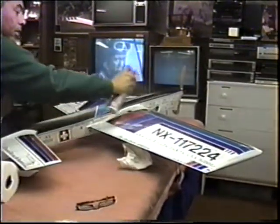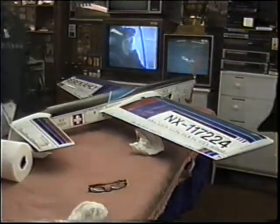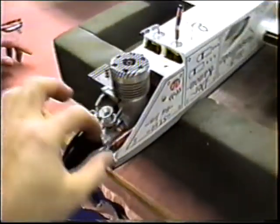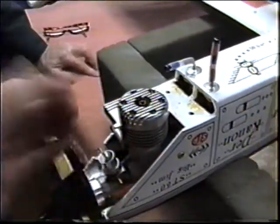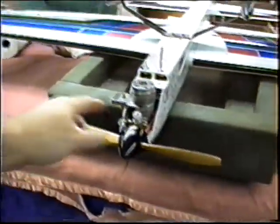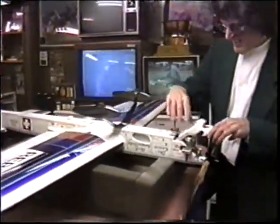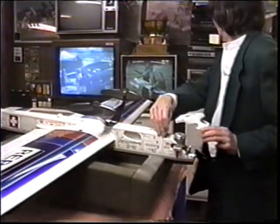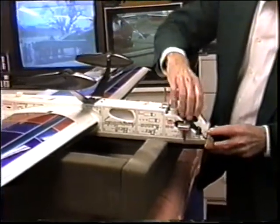Let's see here. Polish it up. Make it like new. Let's see here what happened to my little wrench. I got it in my pocket. Okay. You got a bolt in there now? Yeah. Otherwise what'll happen is the fuel will be dripping out all winter. And how about here? Want to plug in here? No, nothing goes in there. Now the tank has fuel in it. It's all plugged up. Put the cowling back, and you're ready to put it in a car whenever you're looking at Fat City here. There's Houdini on the old movies right there. Russ, you're ready to go, baby.